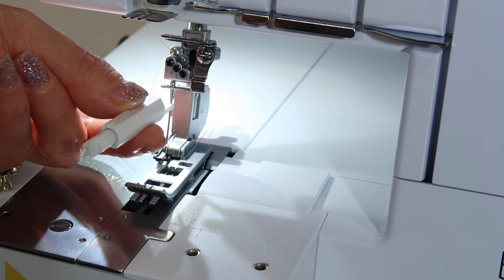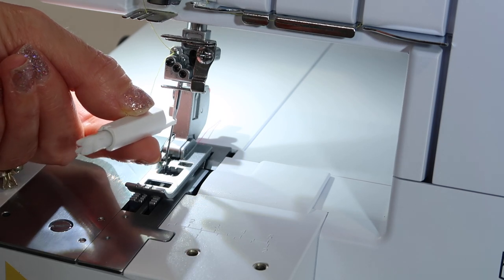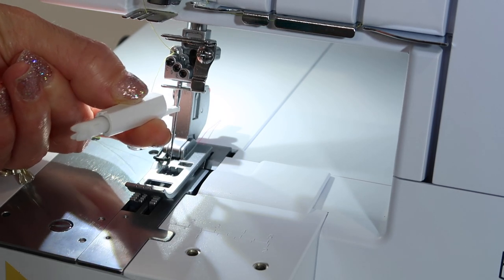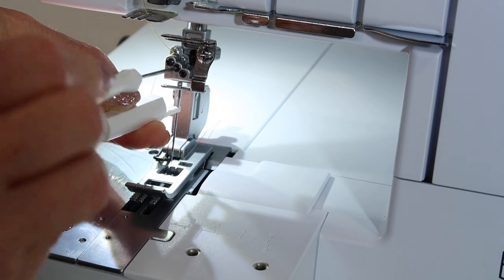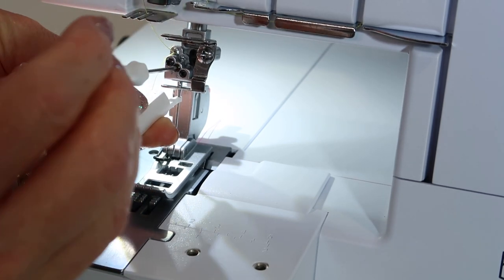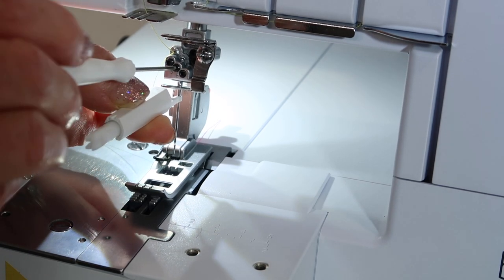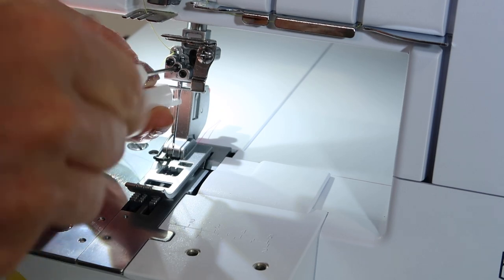Okay, the cheat part is I'm going to take this needle, loosen it, this is the C needle, and slide it over. Now I don't usually do this, because once you don't have any needles in the machine, two things. Number one, did I actually get it up into the right position? I'll show you a way we can see that. And then next, did I get it high enough? I don't have any other needles to compare it to, but did you see how it flipped up a little higher? I'm making sure it's all the way as high as it'll go.